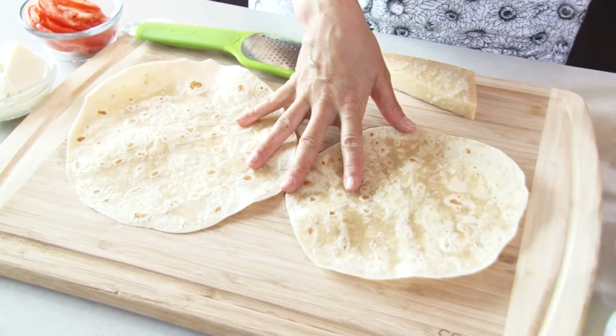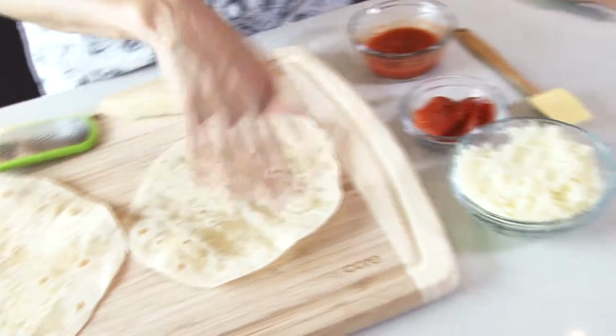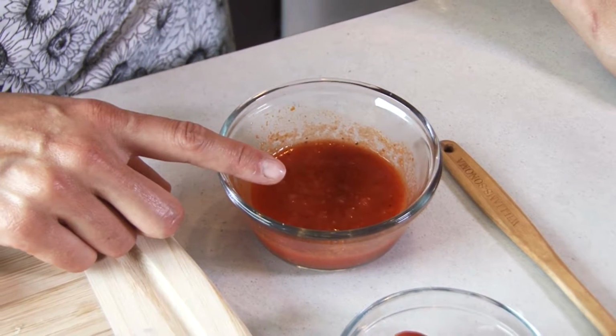We also have some tortilla shells. I got an entire pack of tortilla shells for like $2, so very inexpensive. Also, some fresh grated mozzarella cheese, some pepperoni, and also your basic pizza sauce.